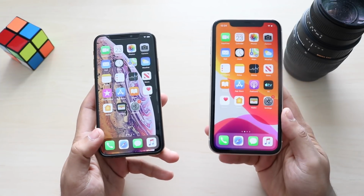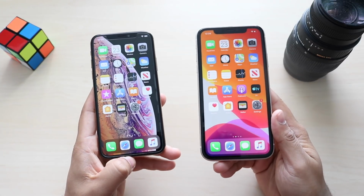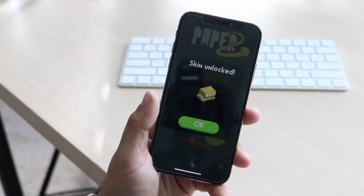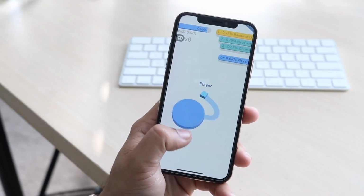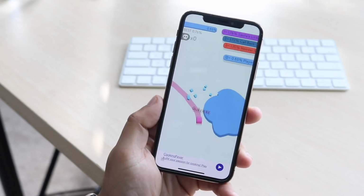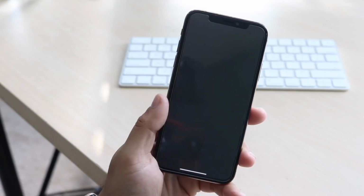Now, talking about software updates for a second, I was in the camp that I think the iPhone XR will pretty much last as long as the iPhone 11, which could technically mean that the iPhone XS could last as long as the iPhone 11. But to play it safe right now, I will probably tell you that they both will probably end up lasting as long as they usually do, so this typical 4 or 5 years of software support. So with that being said, I think the iPhone 11 will technically outlast the iPhone XS in software support, but that isn't verified yet.